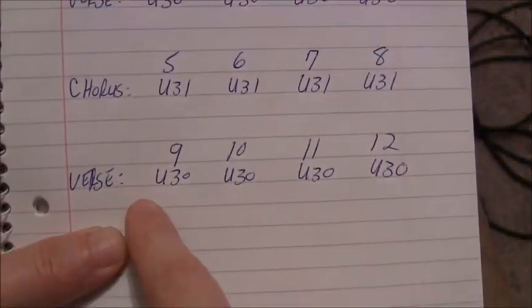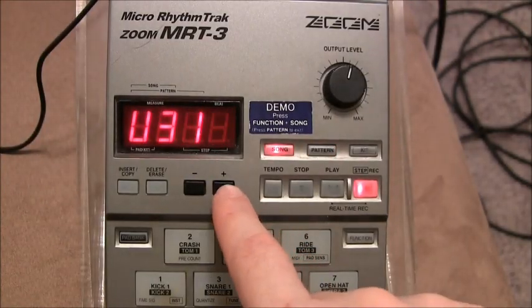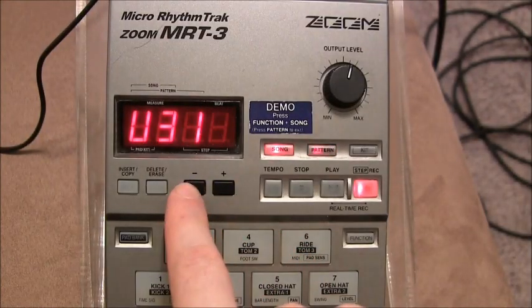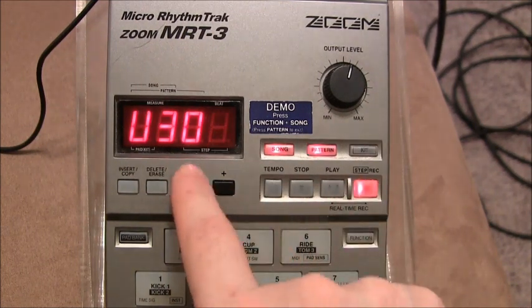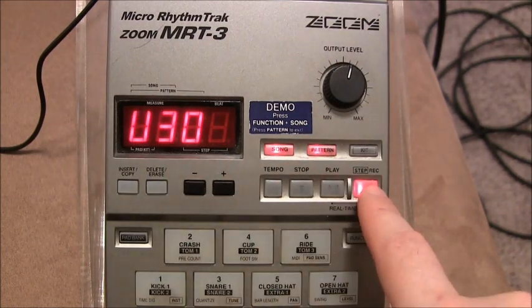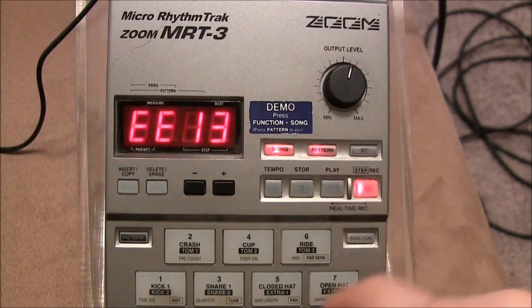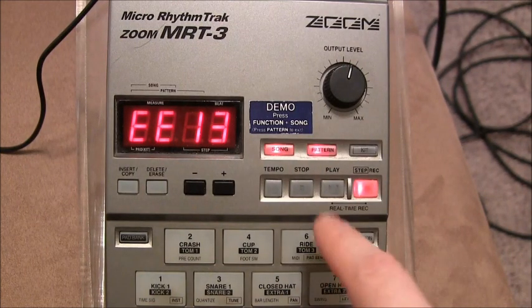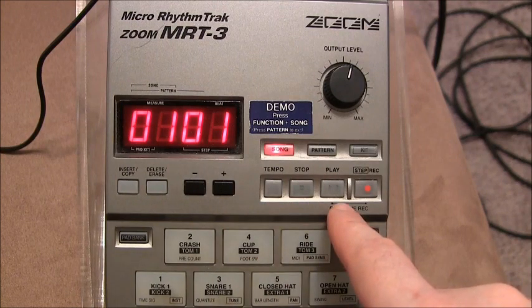Now we want to go back to another verse. So now we got to go back to 30. So that's 31. We want to use the negative button to 30. Negative button down to 30. Negative button down to 30. And then negative down to 30. And then the song is done. So we press stop. And now the song is recorded.